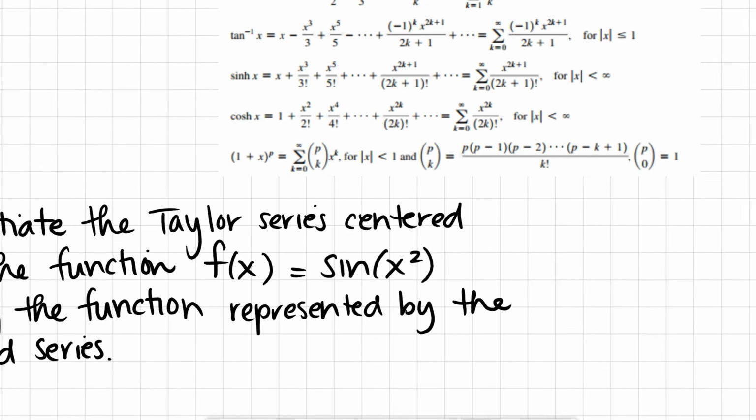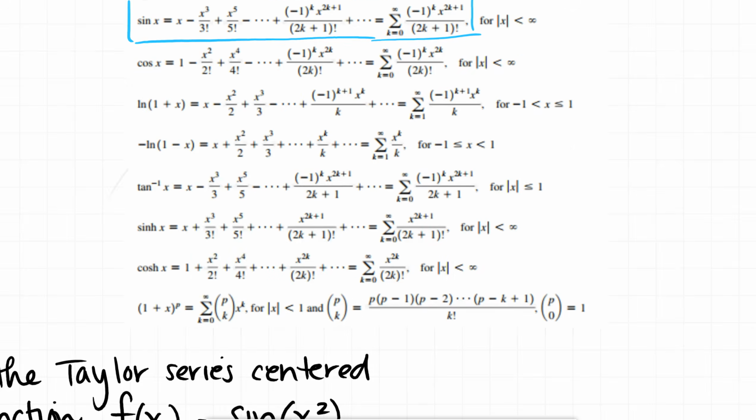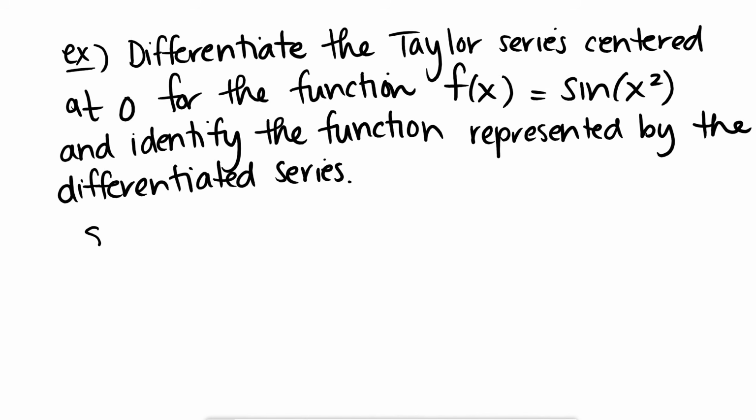That Taylor series. So I've come back up to what I have here. I don't need that anymore. And let's look for sine of x. So here's my sine of x. It's all the odd ones, which, I do know why. Sine is an odd function, so we would expect that to happen. Sine of x is x minus x cubed over 3 factorial plus x to the 5th over 5 factorial. So if I write that down, I know sine of x is x minus x cubed over 3 factorial.